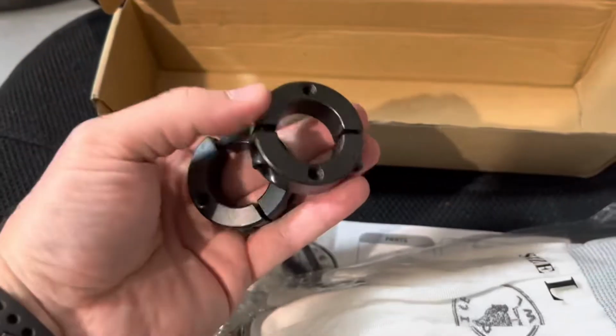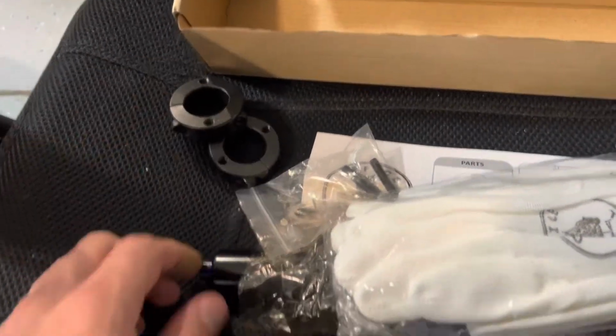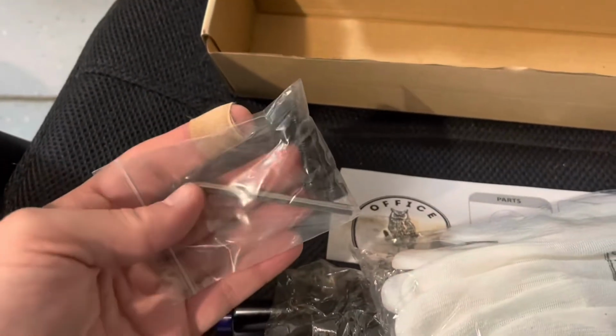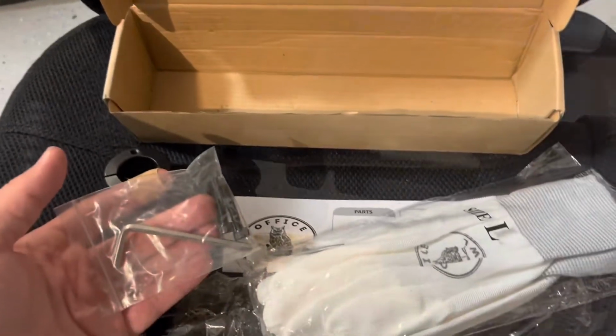And here's what the tools are for. These two little rings. So these rings are designed to go around the shaft of the chair, and then you put some bolts in there and you tighten them up and eventually try and pop the cylinder out of the chair base. So we're going to give that a try in a second.